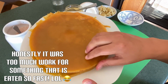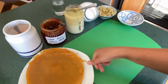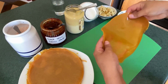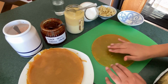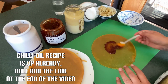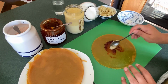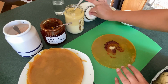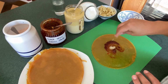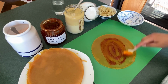I don't think I'll make it ever again because it was too much of work and only this much lhaphing. So I'm gonna make a dry one. And this one is a little thick on one side and a little thin on the other side. Anyways, what we're gonna do, we're gonna add some chili oil. I'm gonna add a little bit of garlic. I'm gonna add a little bit of bijing, and then a pinch of salt, and then we're gonna spread it.